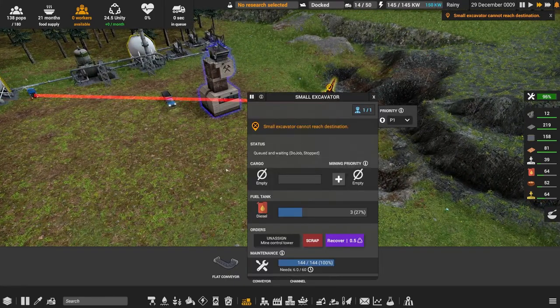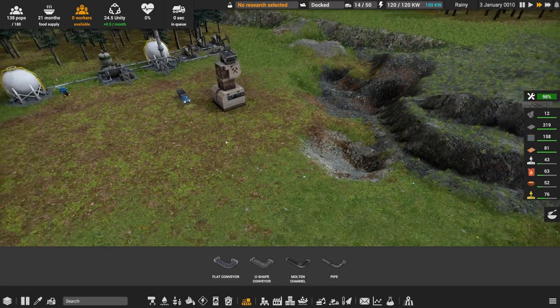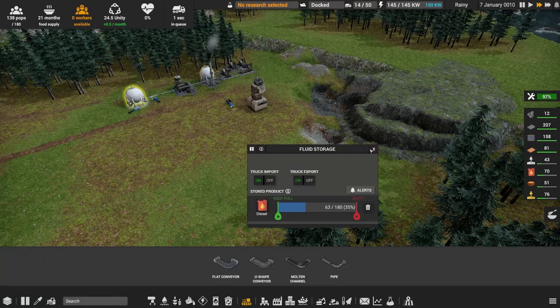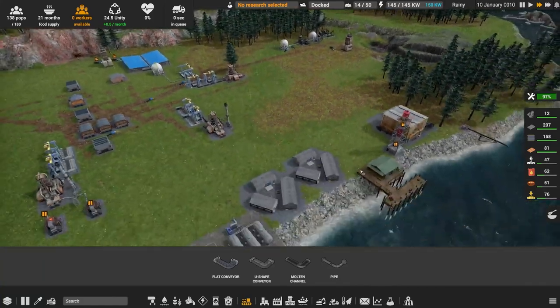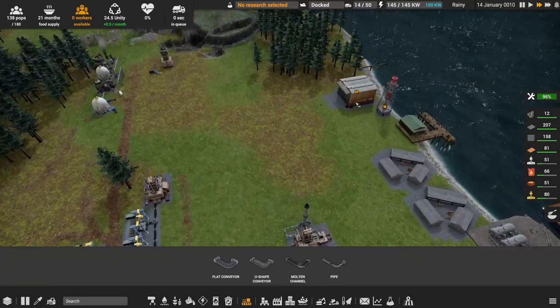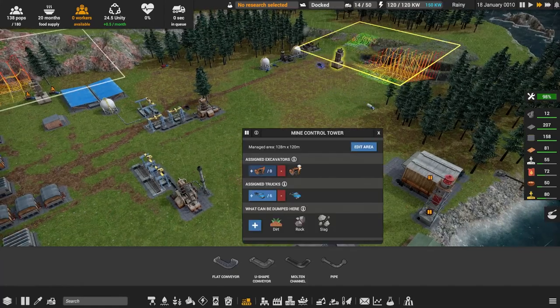What's going on here? Let's recover you, and then we'll reassign you to the mission there. Right. See if that works. We're still fine for diesel. We're still good for diesel. That's excellent. We've assigned the excavator, which should be coming across, I believe.